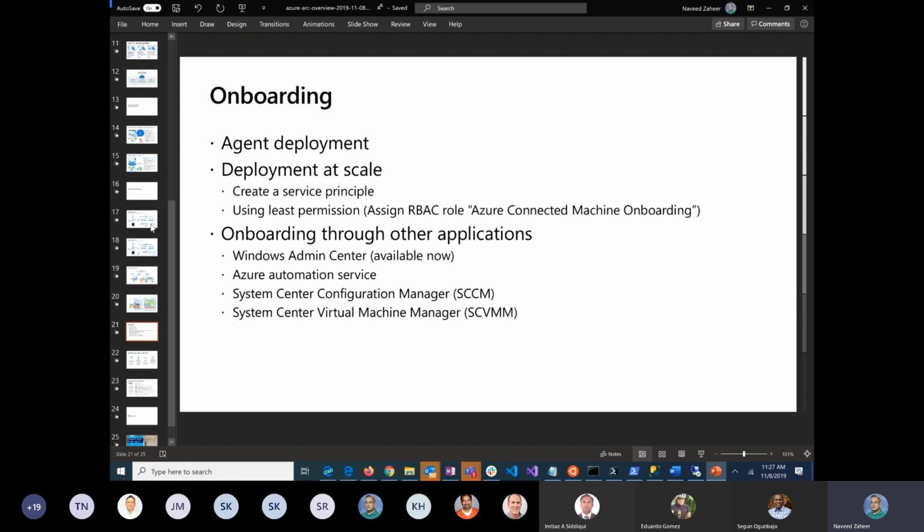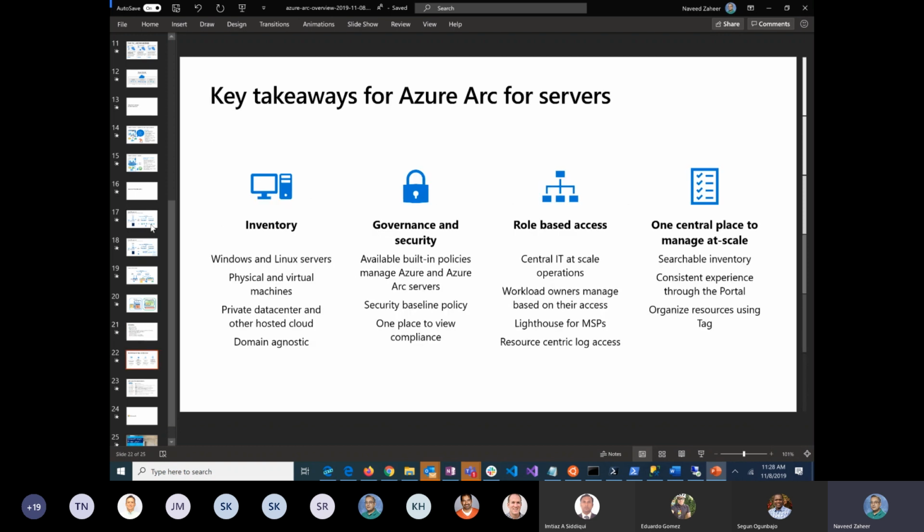But I think the key message that I would like the audience to have is that Microsoft Azure is extending the capabilities of Resource Manager and Fabric Controller to the customer's data center.